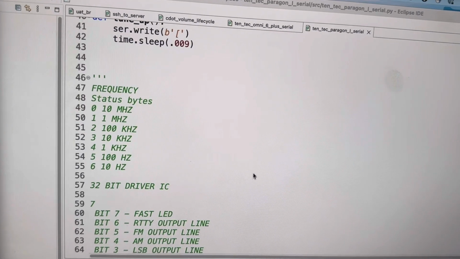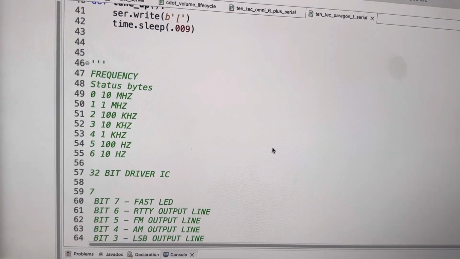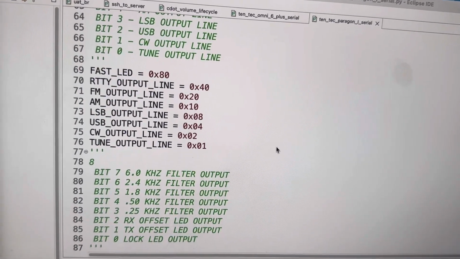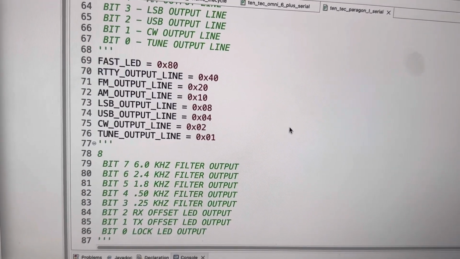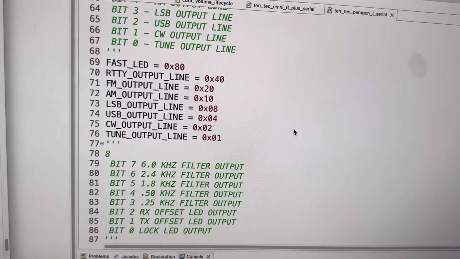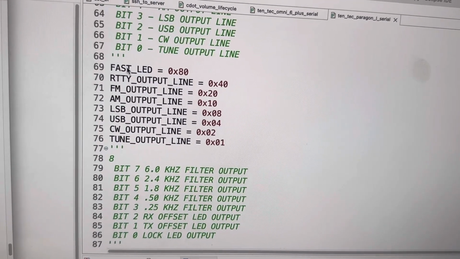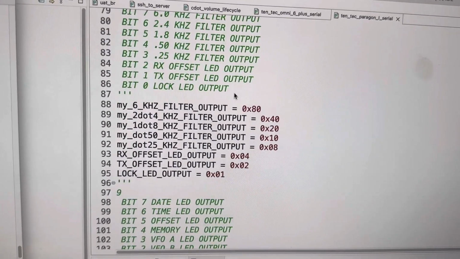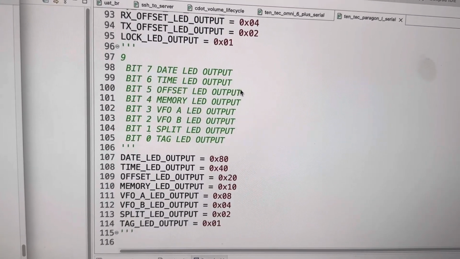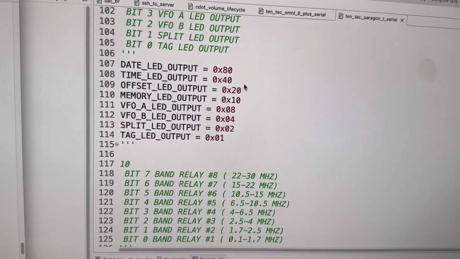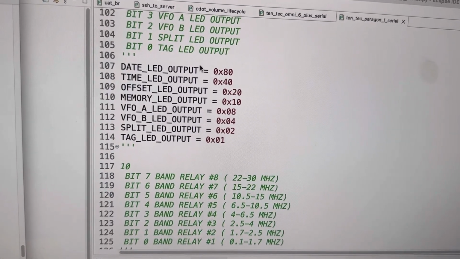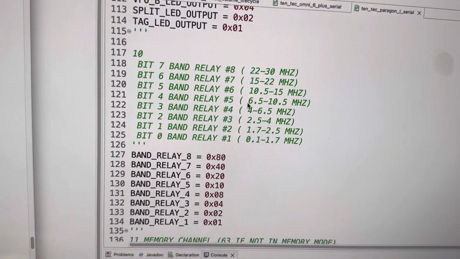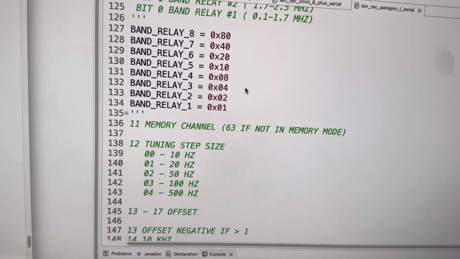So here I basically have written a bunch of status masks. These are bit masks to figure out if certain lines are turned on and turned off. So you can basically query the radio and see if all this stuff is running or not, or buttons are pushed. And I wrote a little status routine that will query the radio and test all these masks and then put out a JSON rendition of what it found.